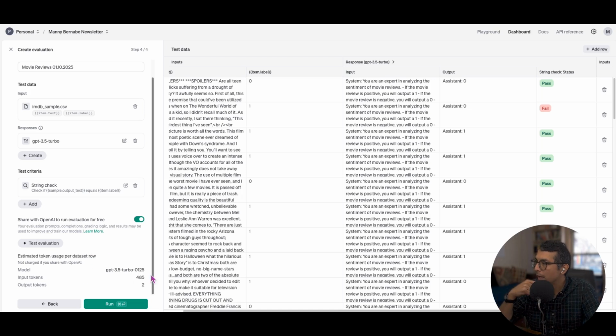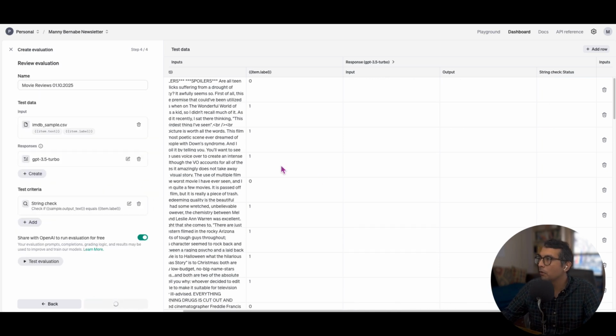Otherwise, you would have to calculate your inference costs for all of these runs. So this is the input tokens, the output tokens, and then you'd have to go to the pricing page and see what the price is for that particular model and then multiply that by the number of rows that you have in your evaluation data set. So this probably wouldn't be that costly, but still, if you have a big run that you want to evaluate, if they give you this option and it's not sensitive data, I'd say take it.